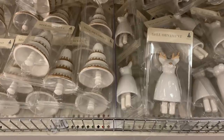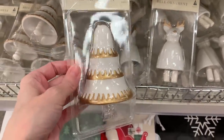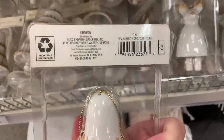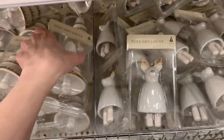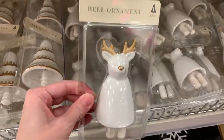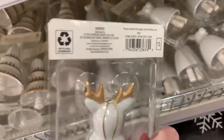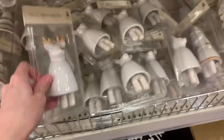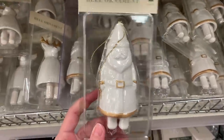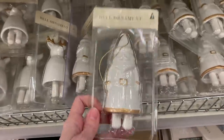There are some nice ceramic ornaments, and these are actually working bells — all three styles have little bell clangers at the bottom. The first style looks like a Christmas tree with gold detailing across three tiers, and the trunk is the clanger. There's a reindeer style with gold antlers and a gold nose, with his feet as the clanger. And the last style looks like Santa — or maybe a gnome, with that hat straight up. These are all priced at three.